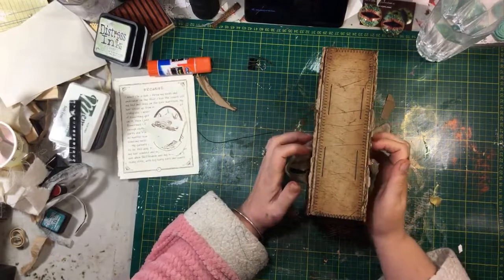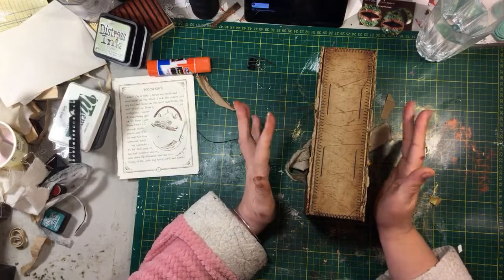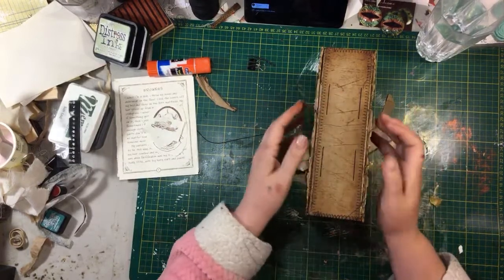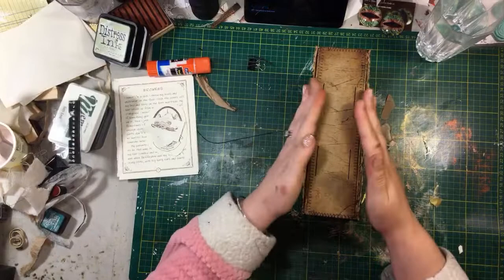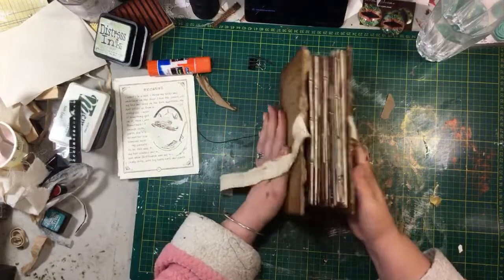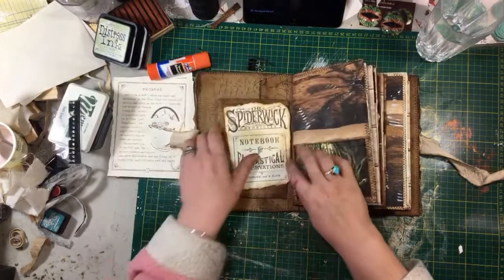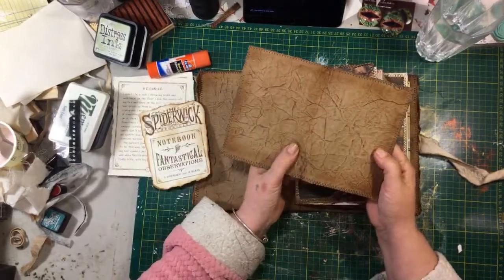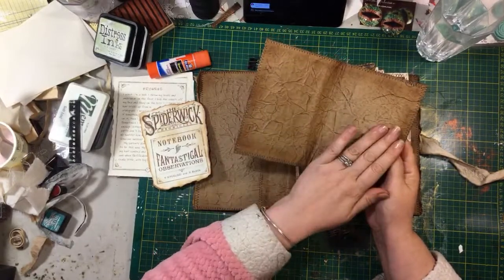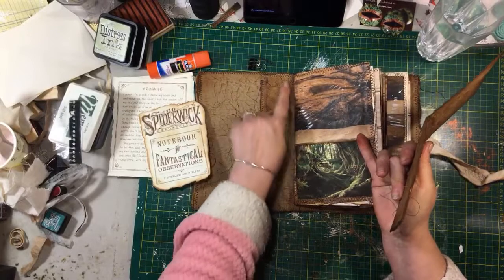Anyways, then what I did was I made this thing because I got to talking to my mom and we decided this ain't right. Mom said, you need to figure out something. I left the paper out like this and it just looked cool and I didn't want to cover it up, and I didn't put my hinge on yet. So I called my mom, like, what do I do? And so we decided that I should make this. Inside is a piece of Tyvek, and then I covered it with muslin, and then I covered that with this paper so that it would make a really nice strong hinge. And I put that right here, you can see it.